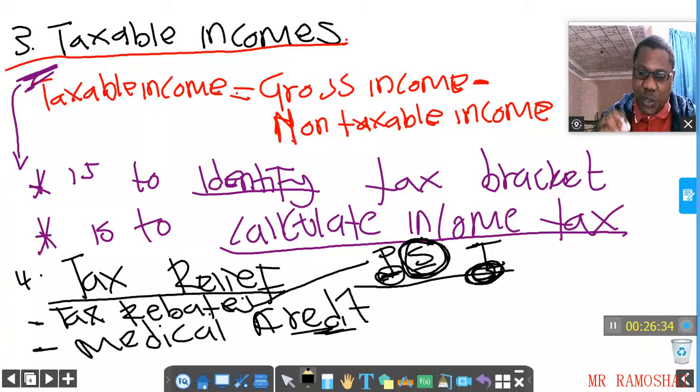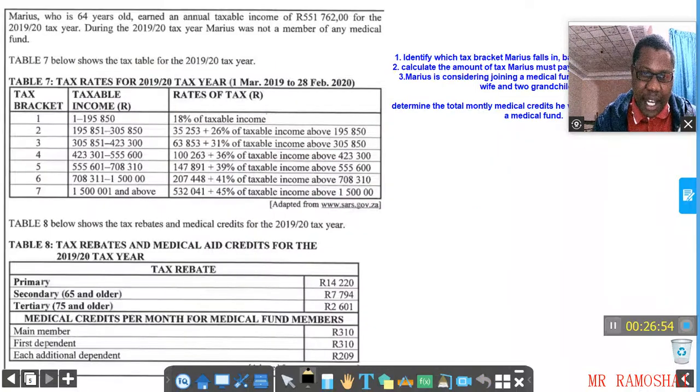Now listen to how you're going to get this question correct. They must tell you that John or whoever, he is aiding himself with 2 children. Then how are you going to get the information? You are basically going to use the table from the taxation that you have. Let me show you an example here. I think I have one. Right, the information, you will only get it here. Look at this. This is the medical aid credit that I'm talking about. If you're not going to use this, then we are not talking about the medical aid credit. You understand? We're talking about something else that is not a tax relief.